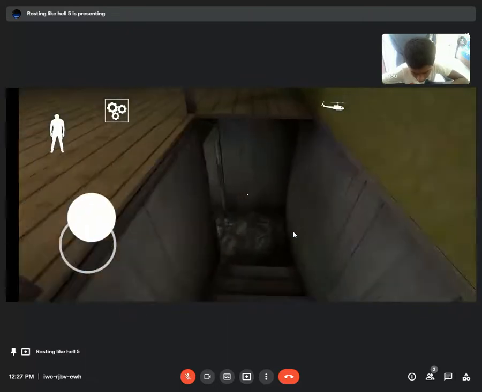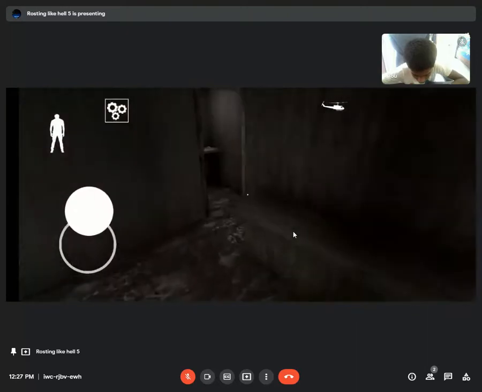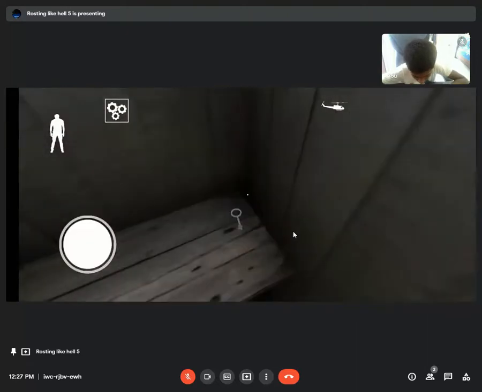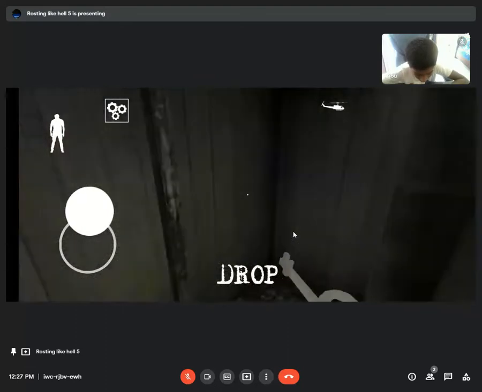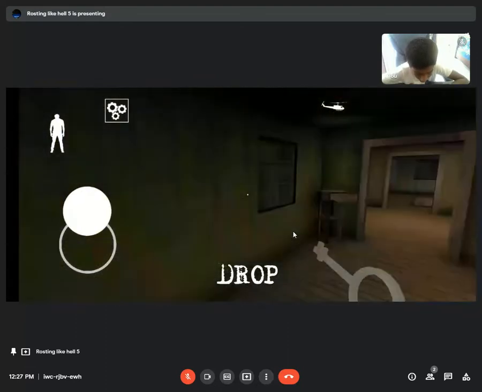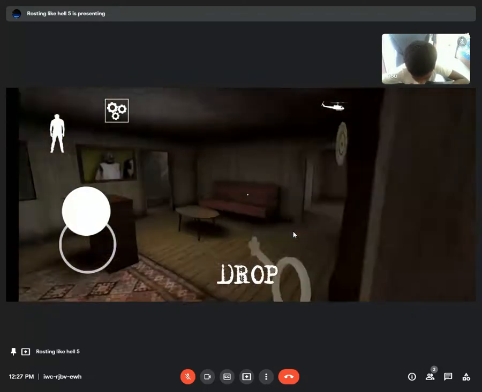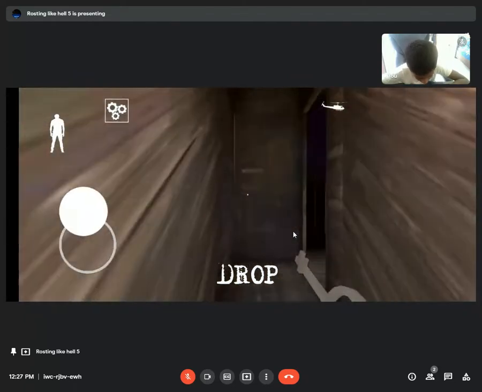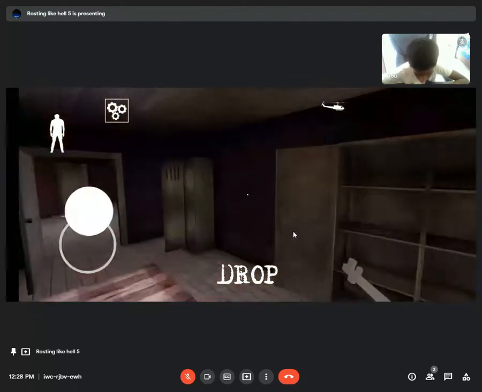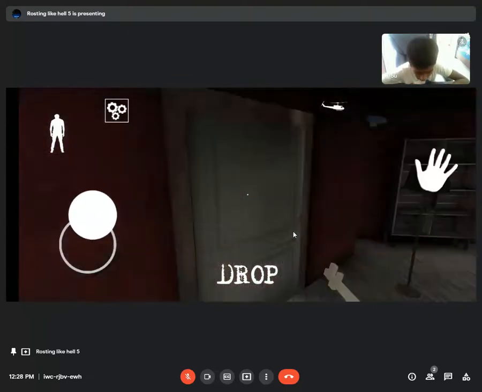Guys, I'm so happy. Like, actually. Oh, no. Imagine that was safe key. Lord, I needed to find the helicopter key again. This is a very good house compared to the Granny Chapter 1. This is better than Granny Chapter 1. The house is so colorful, actually. Not Granny Chapter 3, the house is good, but not so good.